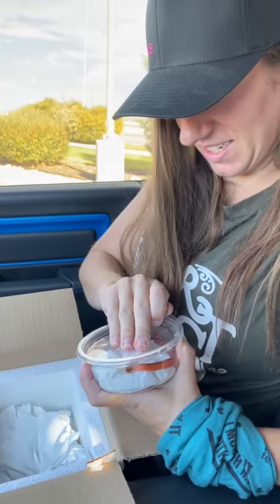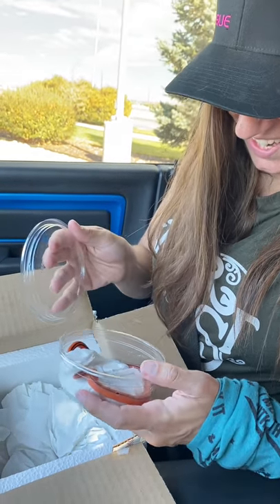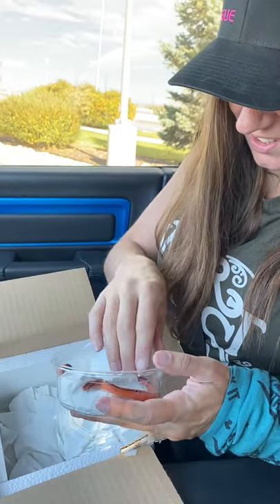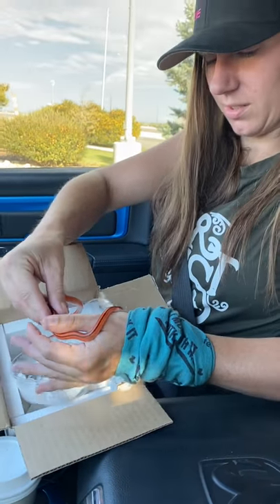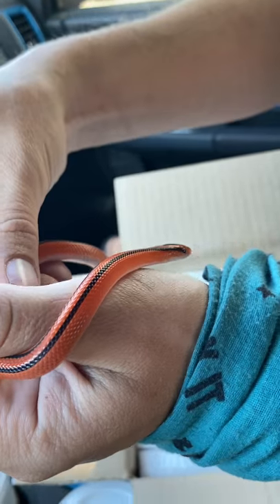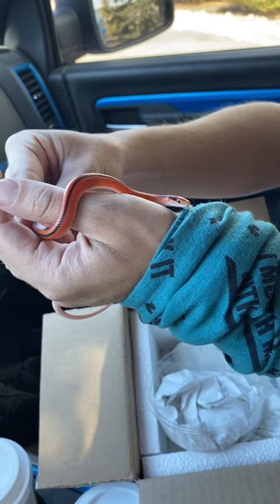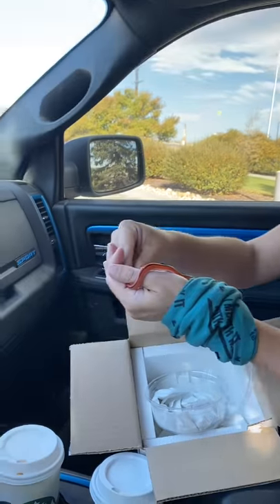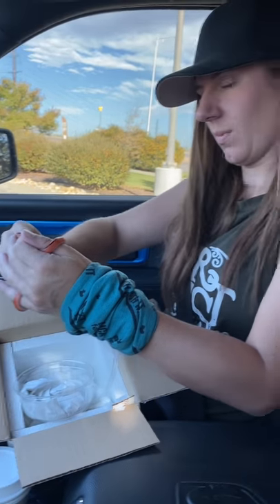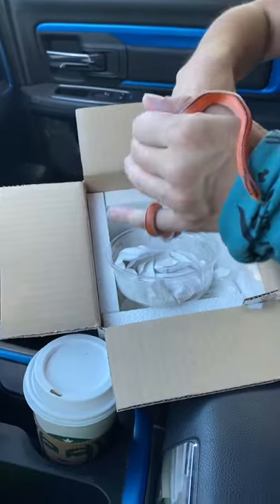Otherwise you're going to be chasing the loose noodle. It's so small. The YouTubers are going to be pissed at you — how dare you open a box. You need to commit if you're going to do it. I got it. They're a little feisty — they're displaced snakes. It doesn't seem like it's going to bite me, but I can tell if I don't hold on to it, it's going to bolt. Don't bite me, bro. We're friends. This is a female — she'll get about 30 inches long. They live at room temperature, they need moisture, and they're really good for a bioactive terrarium. That's why you've been talking about me getting more isopods.